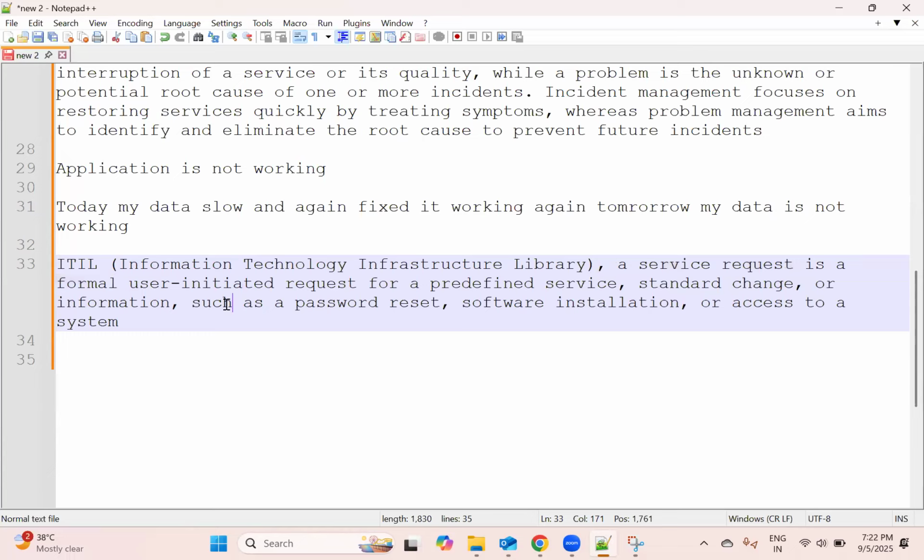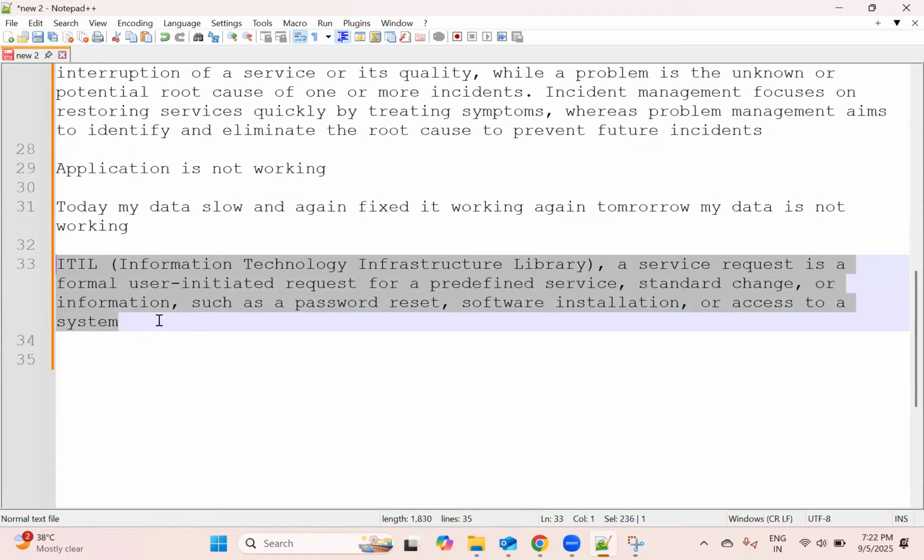Just keep this in your mind at any time. If I ask you at midnight also, you should be able to answer what is a request, what is an incident, what is a problem, what is a change, what is a major incident. These are very important questions for any kind of interview in ServiceNow or ITIL. The first questions you will get are these things only. There are n number of process-related questions you should keep in your mind. Anyway, I will prepare notes. I will also put all interview questions in one sheet and give it to you guys.